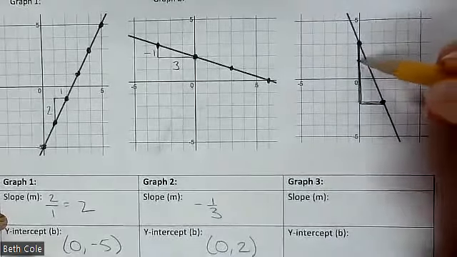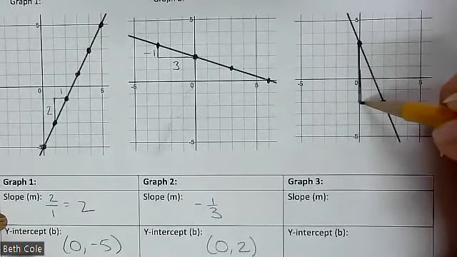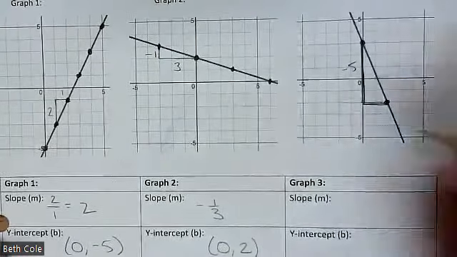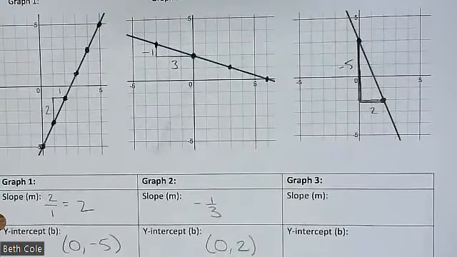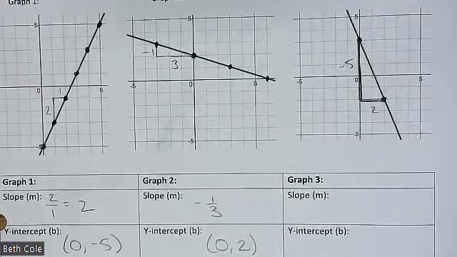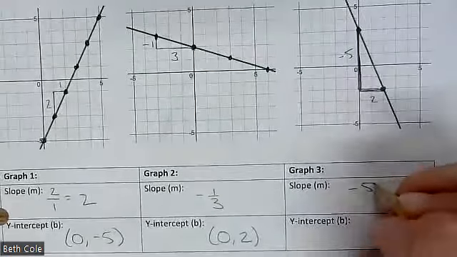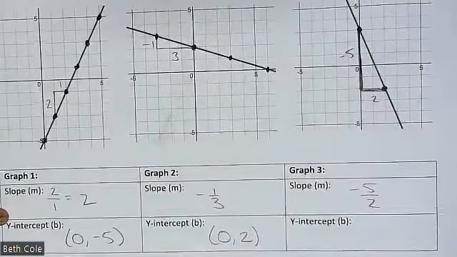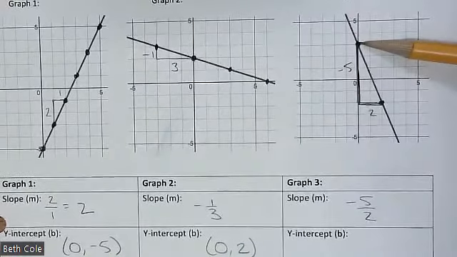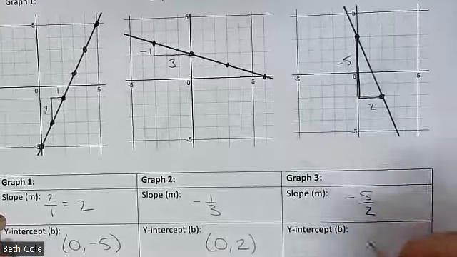So how much is this going down? 5, so -5. Yes. Is there a thing where you have to put it on the left side? No, if you drew your triangle over here, same thing. It won't make a difference. So our slope is -5 over 2. That's not going to reduce, so just leave it. And then your y-intercept is, hey guys, look, it's right there. 0, 3, good.